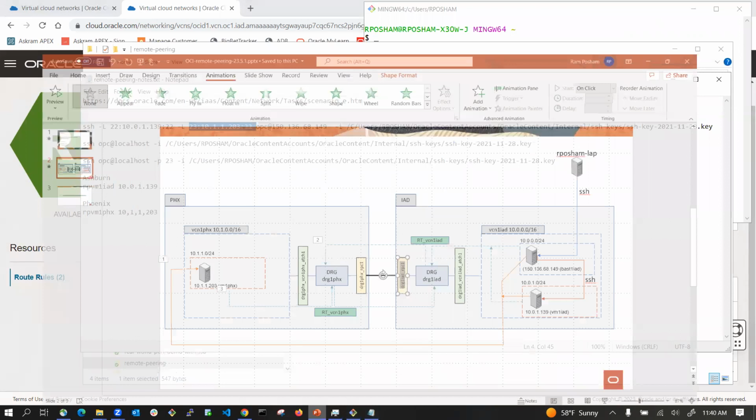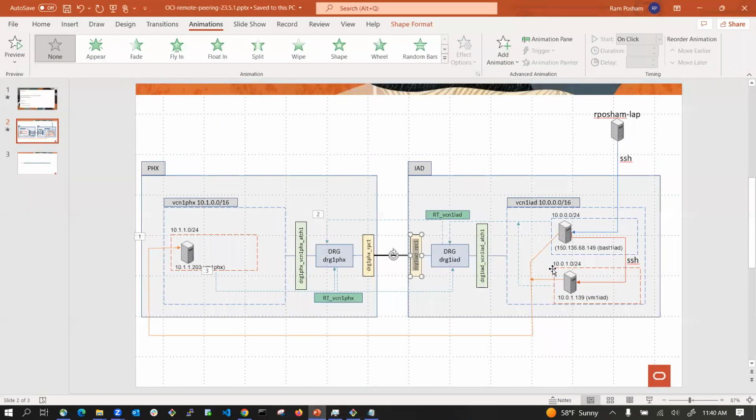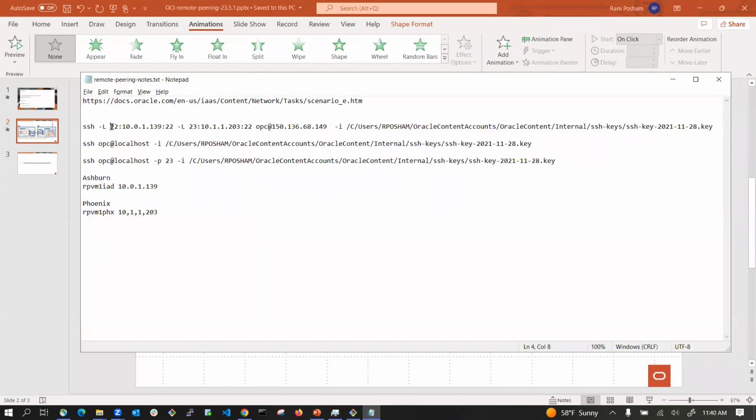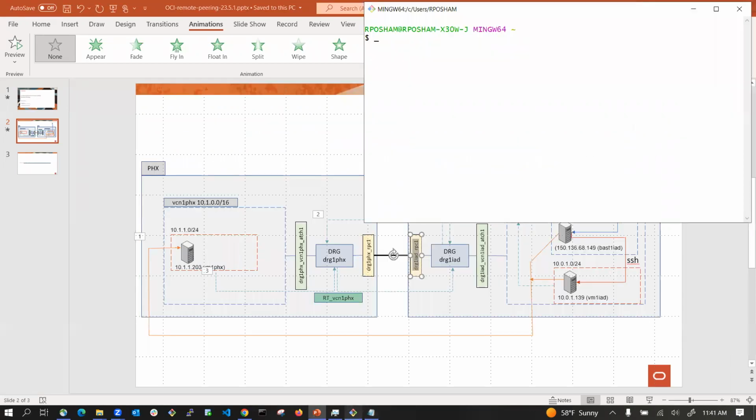Yeah, the first VM is 139. Yep, see that? Local port is 22, destination port is 22. And for the VM in Phoenix, we are saying local port is 3, and the remote is 22. So that's what we are doing. Let's hit this and go here and paste that.